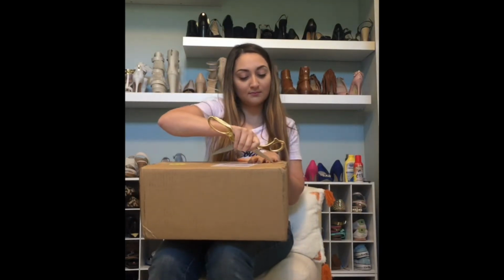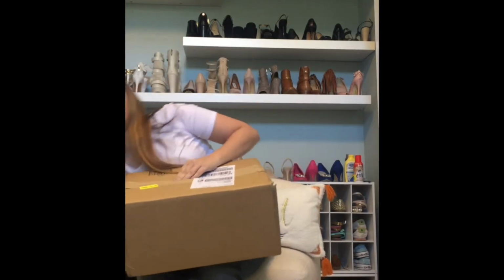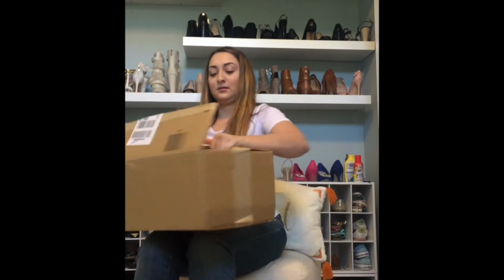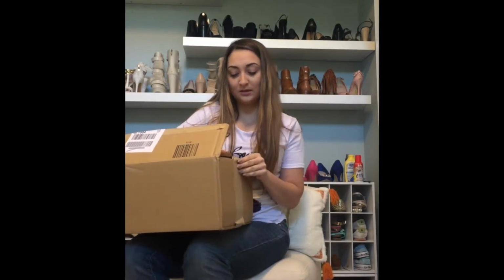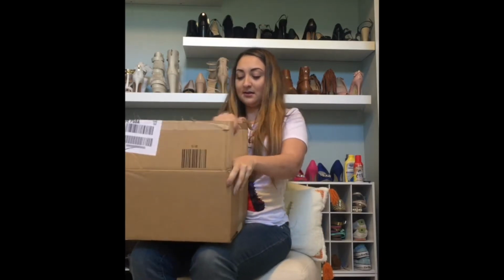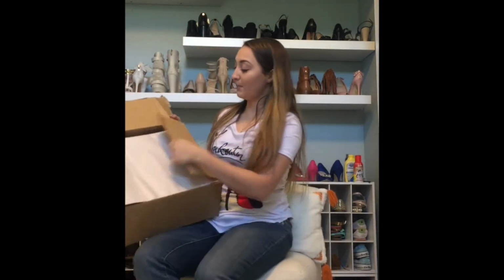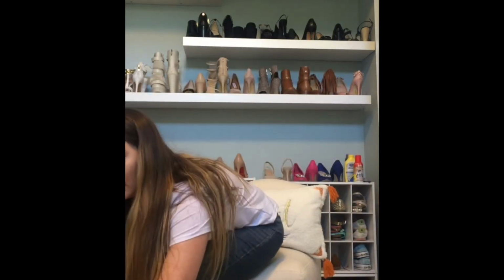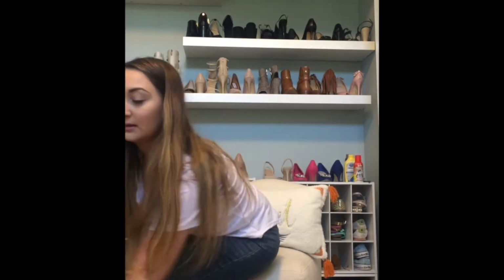Today I'm going to be doing an unboxing of the new Chanel flat bag. So as usual, it comes in an unmarked box. A blank card. This was purchased from Neiman Marcus.